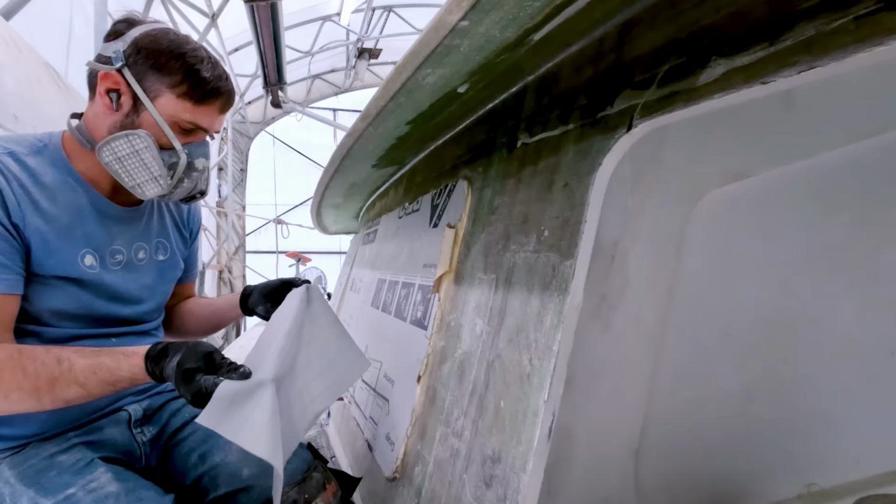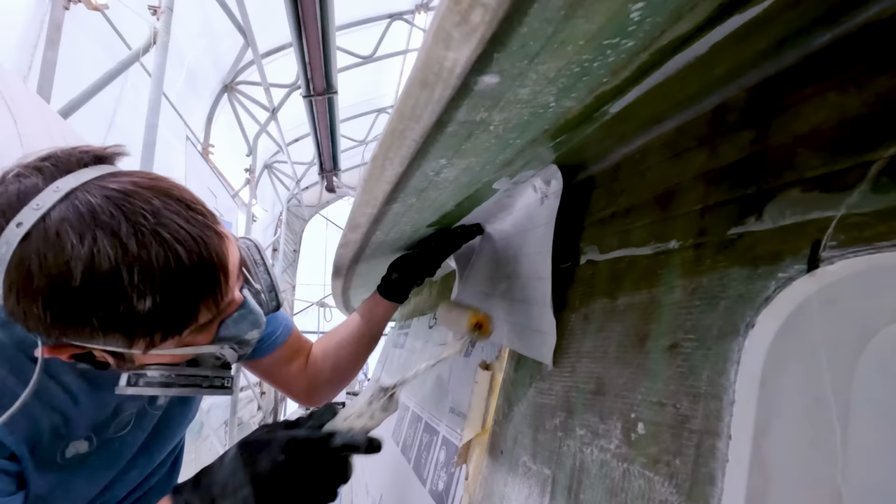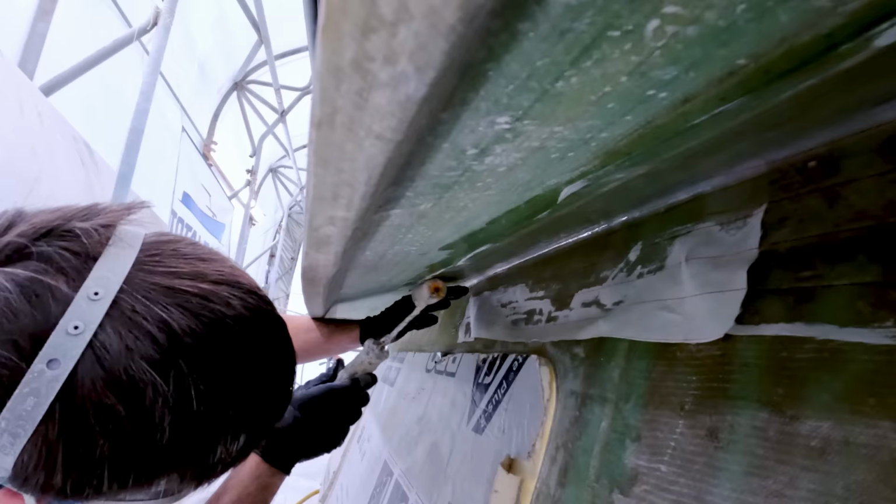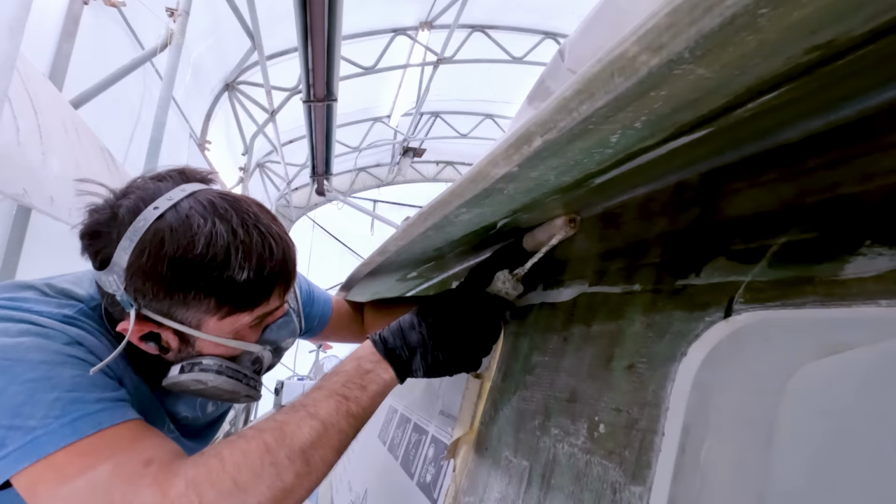Once the resin took a few hours to get tacky, it was time to apply our 12 ounce double bias fiberglass. Because of the extreme pressures we expect this cabin top to handle, two layers would be used, each one slightly overlapping the other to help spread the load. And because this is a space we're finishing out to a smooth surface, peel ply is added on top of the fiberglass.